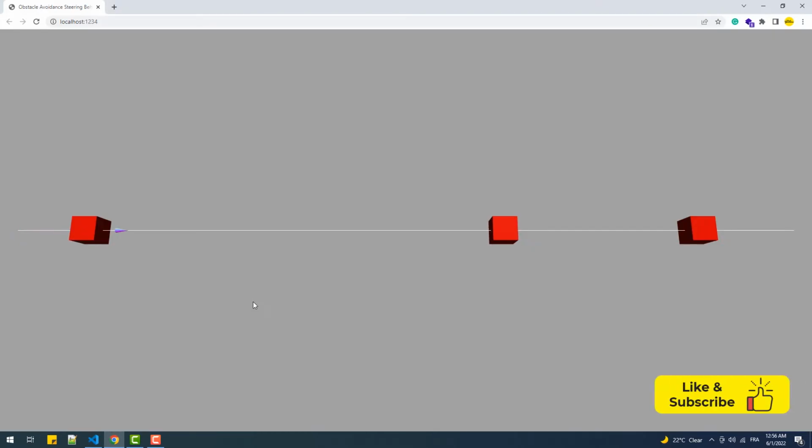Now, as you can see, our vehicle goes through these obstacles because they are just mere meshes. They are still not considered as sort of real physical objects, if you will.